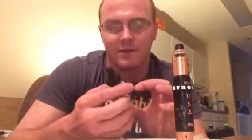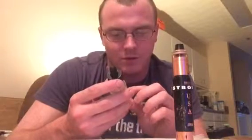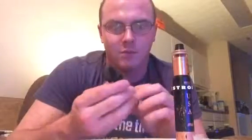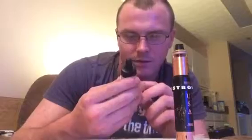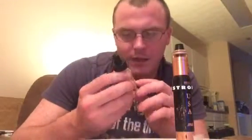It is an 80/20 VG/PG blend, so not really for your tanks, mostly for dripping, unless you have, of course, a sub-ohm tank. Then you can put it in a tank as well. And they also have their website, coolbreezevapor.com, and also a little scan bar thing. And then that's just the ingredients right there. But yeah, reserved is really their high VG line. So let me go ahead and dive down into vaping Buncha Crunch for you and let y'all know what I think of it.